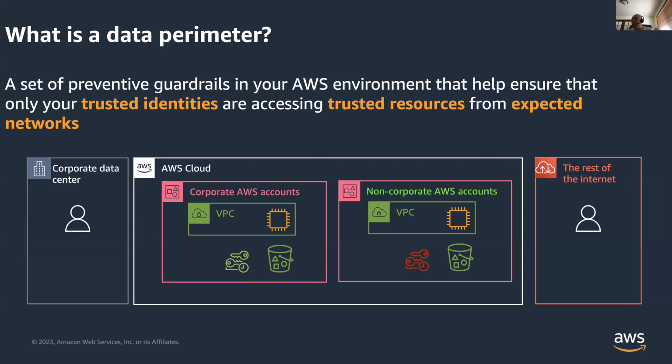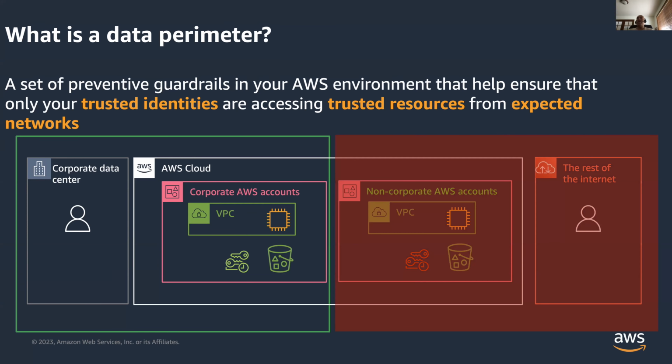So what does it mean? We need to make sure that our resources within our AWS cloud are accessed from our trusted identities that normally come from our user base, from our on-prem, from our trusted parties that we have integrated with, and from other cloud providers like Azure subscriptions or Google projects. But we must make sure that any non-trusted environment doesn't have access to our environment.